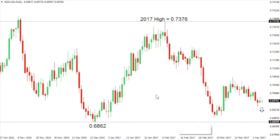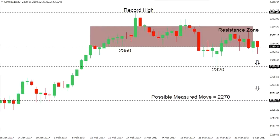Kiwi dollar. So Kiwi continues to show signs of topping out after the market stalled out in 2017 just ahead of 74, and this latest round of gains has been very well capped ahead of 71. A fresh downside extension is expected if the market can establish below 68.62, which is some medium-term support, exposing a drop down towards 65 further down. Any rally should continue to be very well capped, ideally ahead of 72.